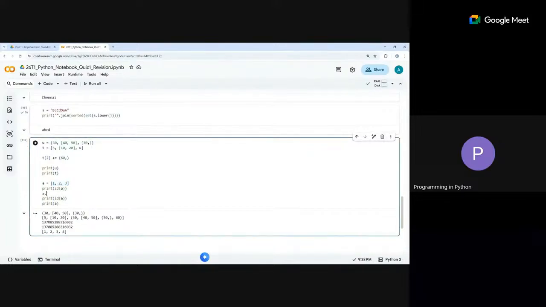But if I am doing it like this, it's a new thing now. This is a completely new thing that is being created and then getting assigned all together, like overriding the previous. The previous one goes away, new thing comes up. The previous value is not there. It's not like adding. Does concatenation take place or not? It takes place with a new tuple. So 1, 2, 3. Now that's clear, right?